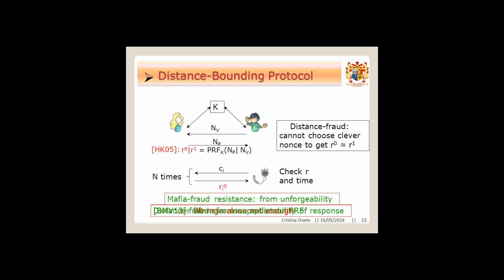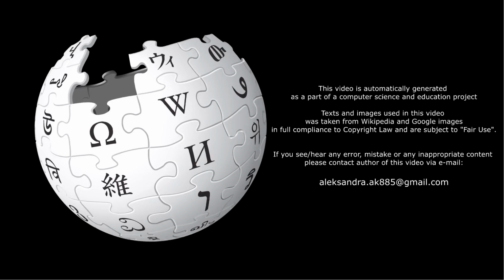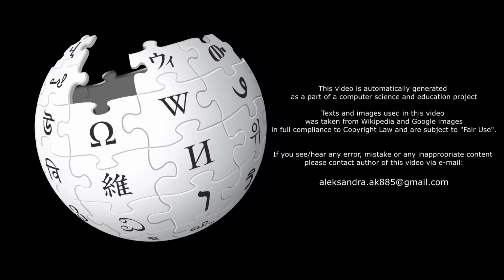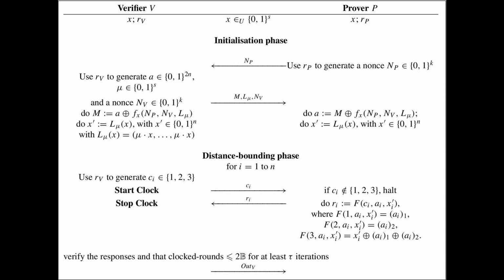Srdjan Capkun, Jean-Pierre Hubaux. Secure positioning in wireless networks. IEEE Journal on Selected Areas in Communications, Special Issue on Security in Wireless Ad Hoc Networks, February 2006. Gerhard Hancke, Markus Kuhn. An RFID distance bounding protocol. Proceedings SecureComm 2005. Srdjan Capkun, Levente Buttyán and Jean-Pierre Hubaux. SECTOR: Secure tracking of node encounters in multi-hop wireless networks. Proceedings of the ACM Workshop on Security of Ad Hoc and Sensor Networks, SASN, 2003.